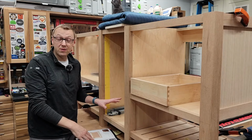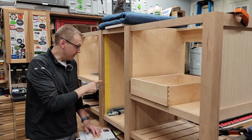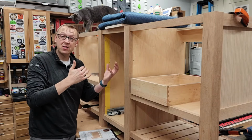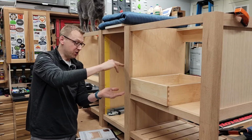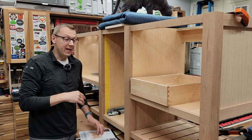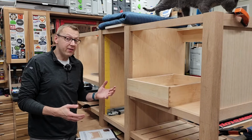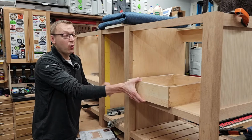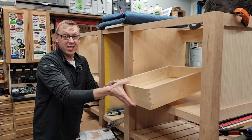So once the bottom drawer was decided, then I took the remaining space and divided it into thirds. And I'm gonna be using 3/32nd spacing in between each. So I had to subtract that distance. And then that gave me the width of each drawer front so they were all equal. Now in deciding on what size the drawer boxes should be, I had to do a little math because from the bottom of the slide to the underside or the bottom of the drawer box is about 1 1/8 inches.